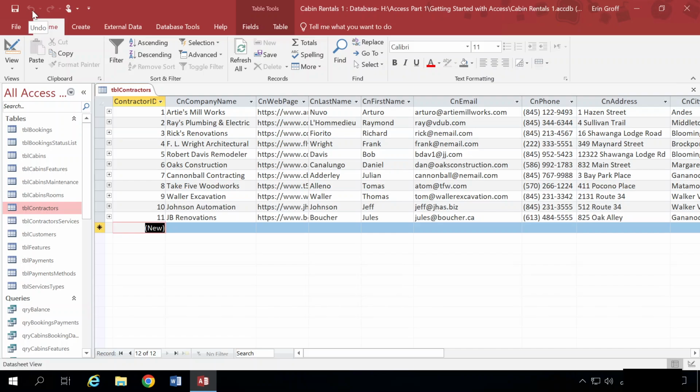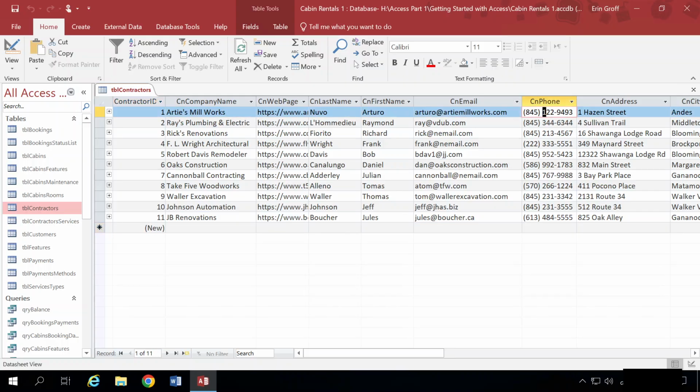In the top row of the data sheet, we're going to select the phone number in the contractor phone number column. So that's CN phone, and this is going to be for Artie's Millworks, which is our first one.